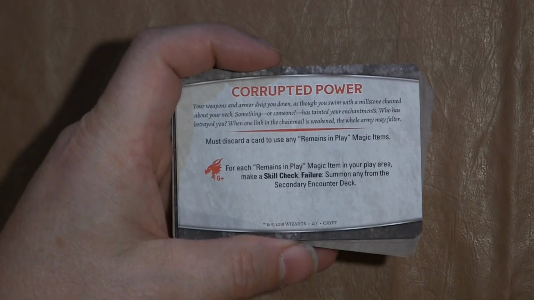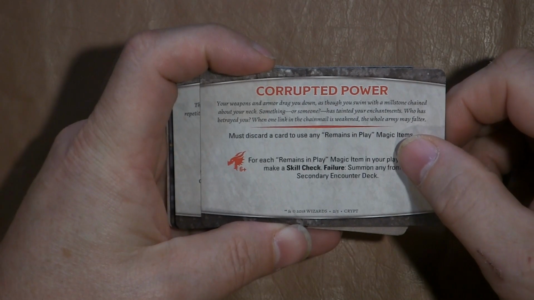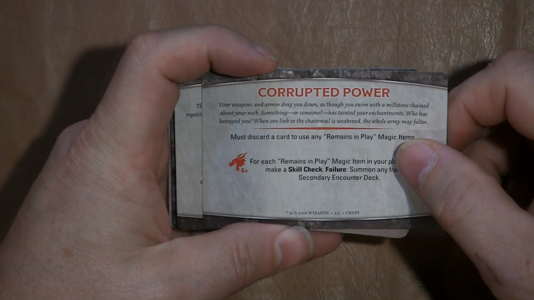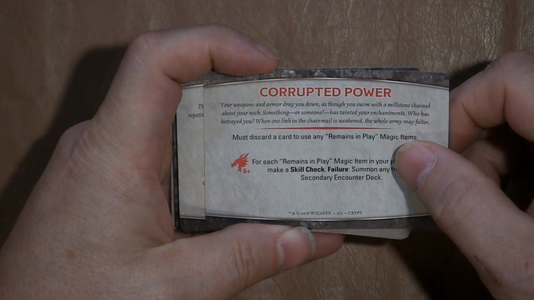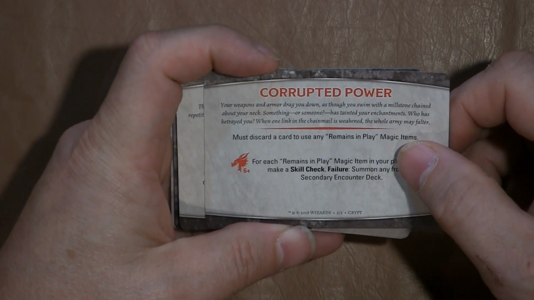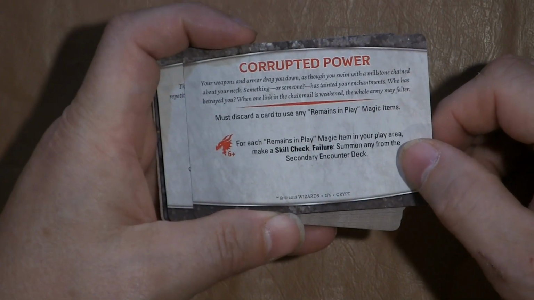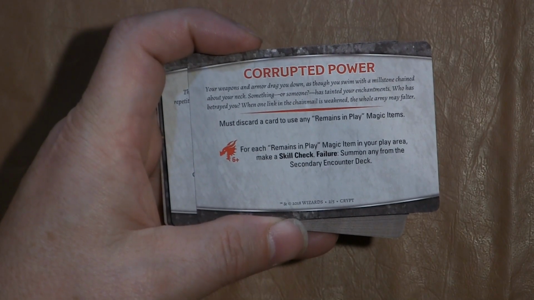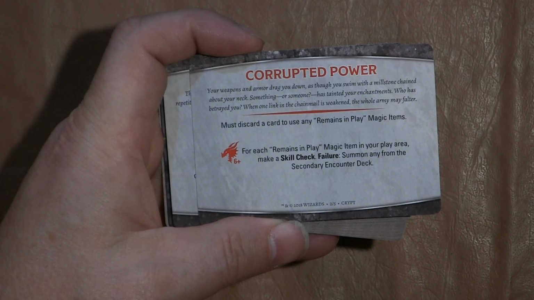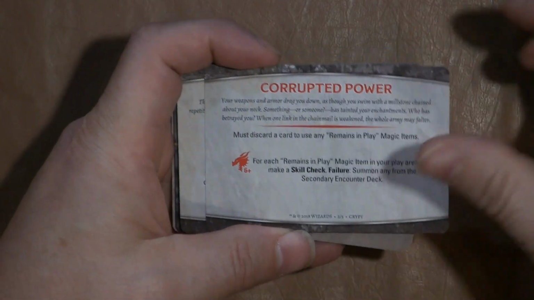Echoes of the Unbinding, Corrupted Power. Actually, we'll read this one. There's not a lot of text. So, your weapons and armor drag you down as though you swim with a millstone chained about your neck. Something or someone has tainted your enchantments. Who has betrayed you? When one link in the chainmail is weakened, the whole army may falter. Must discard a card to use any remains in play magic items. Dragonfire 6+, for each remains in play magic item in your play area, make a skill check. Failure, summon any from the secondary encounter deck. That's pretty gross.